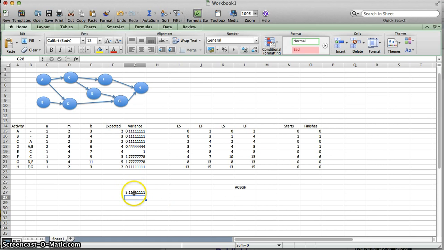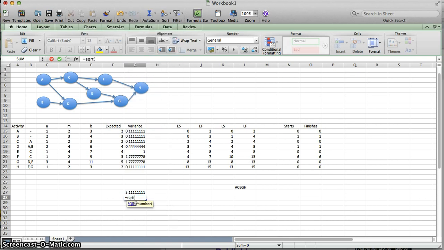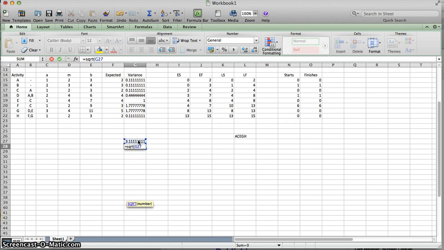But these activities on the critical path do affect the length of the project, so we want to know the sum total. Now, remember, this variance is a squared figure. So to make sense of it, we actually want to convert it back into the units we are using, which is weeks. So we can take out the square by using a square root. In Excel, we use a function called sqrt, which is for square root. And then we plug in the number that we want to have the square root of, and that would give us then, we can say that our project standard deviation is 1.76 weeks.